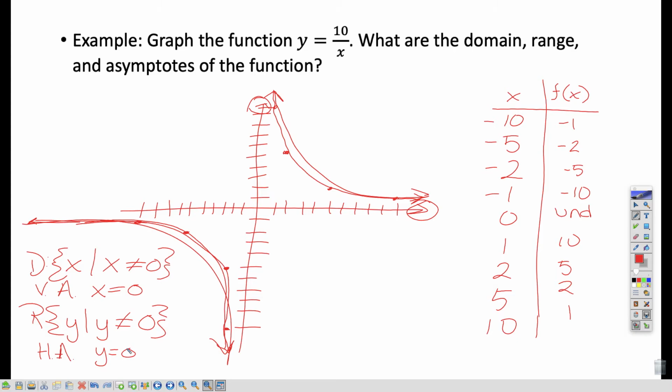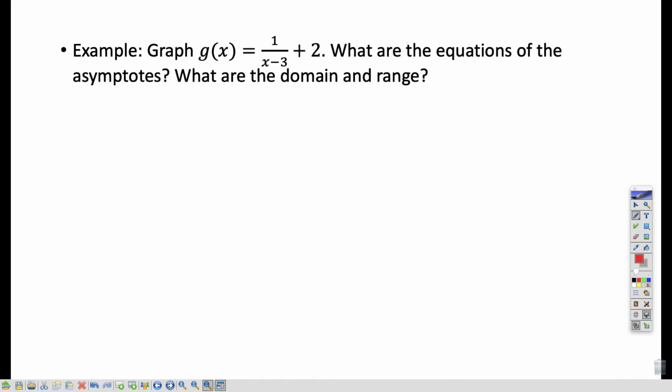Yeah, that's what I'm actually moving. When we had a parabola, we moved the vertex, right? We moved that anchor point, the vertex. Well, here, do I have a vertex? No, I have that origin, 0, 0. I'm moving that. Okay. So how would you know if it's a different asymptote?